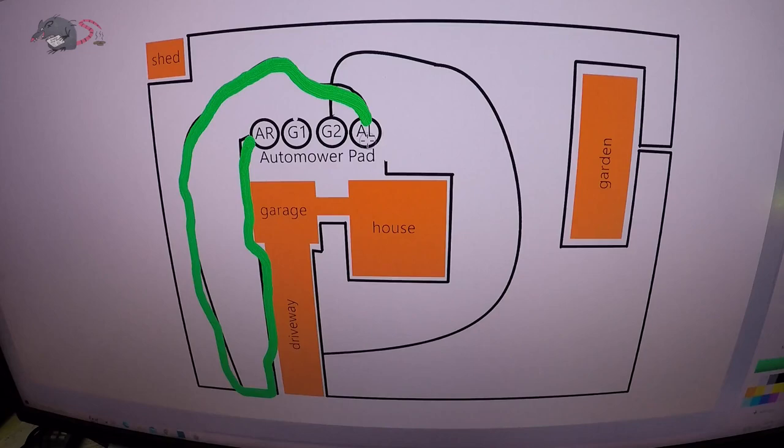Because if you ran a wire just directly from here to here like this, you'd get a green light. So if we get a green light when we do this, that means all of these wires are good. We're going to systematically go through and move these wires around on the terminals to figure out which section has our bad wire in it. The key to this is drawing a map — it doesn't have to be fancy, just something so you don't have to try and remember each connection. We know that our G1 wire is good all the way to the perimeter, and our area right wire is good all the way to where it meets the T at G1.